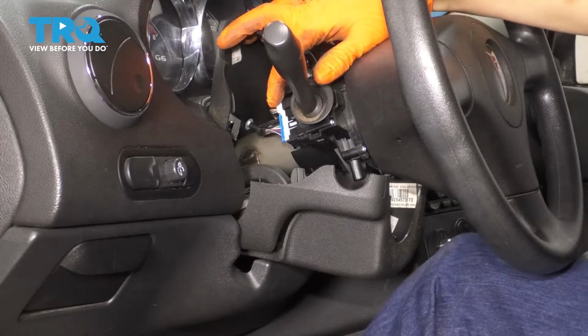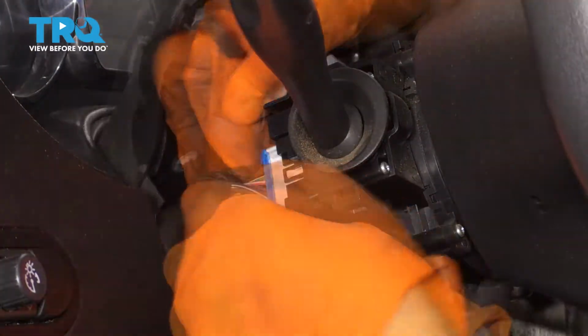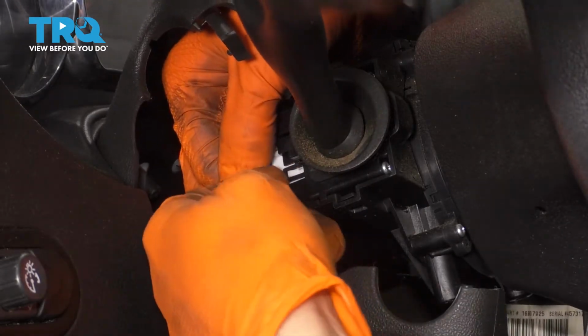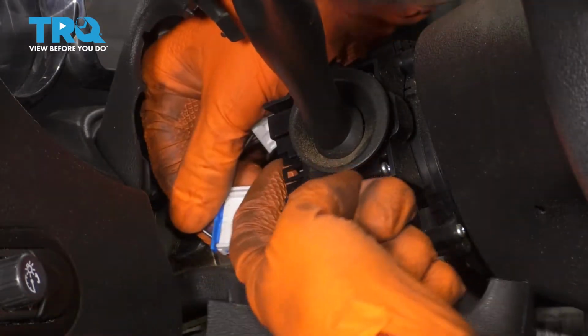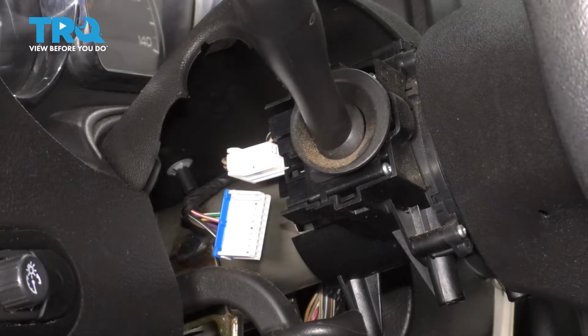Here's the switch that we're after. Let's unplug it. There's one connector. The second connector has a little tab that you have to lift up here on the connector itself. And then at this point, all you have to do to remove this is there's a little locking tab at the bottom and one at the top.